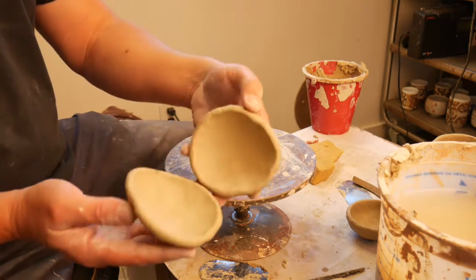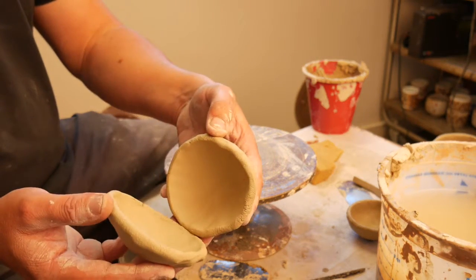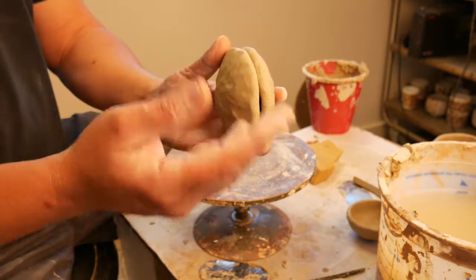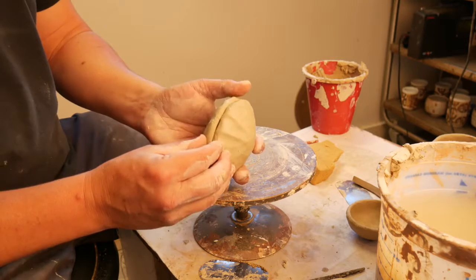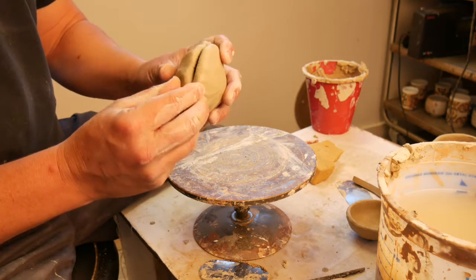Really want them to be about the same width. What's really important is the inside chamber here. You can see how it's really ready to blend together. When it's the same exact consistency, you don't need to slip and score. You can literally just pinch them together. So go ahead and just pinch them together all the way around.